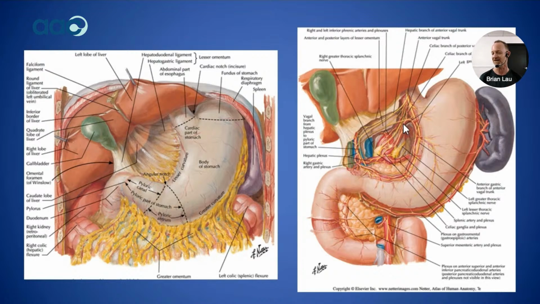I'm not saying it's necessarily the entirety of the pathway, but it has something to do with that pathway. So we're going to look at a movement in a little bit, and I want to be able to move this region, or at least over time of practice of this movement, I want that to move the liver, and move the liver in relationship to the stomach, to be able to exercise the contents in the lesser omentum.